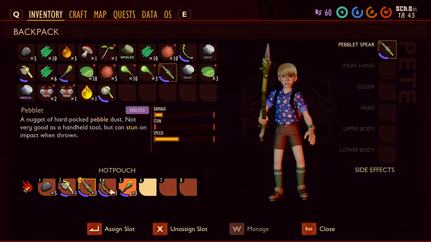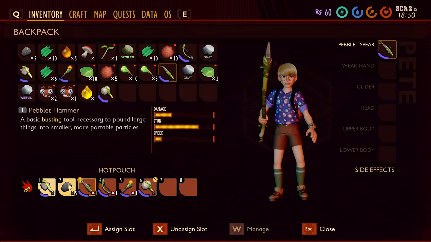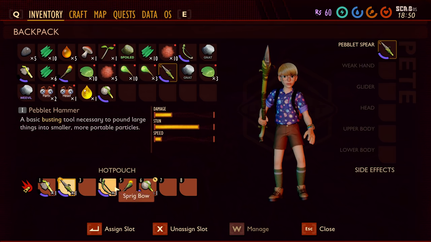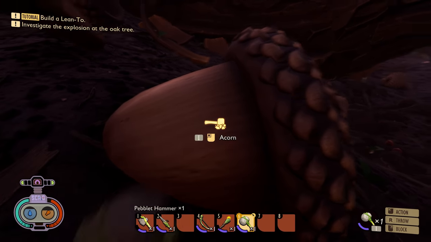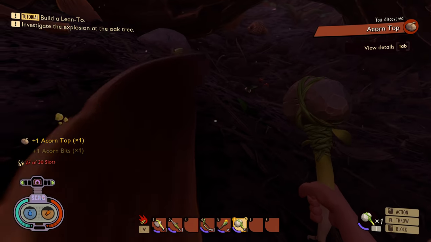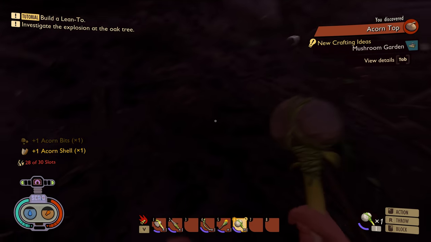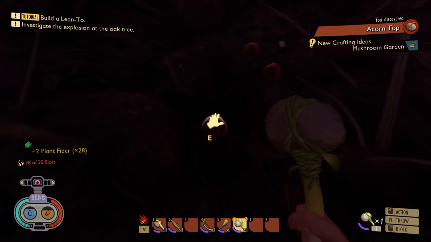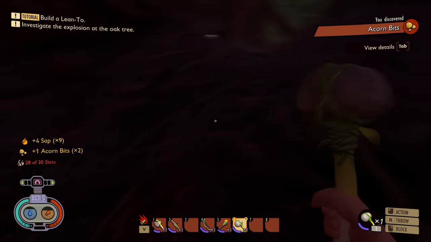Unassigned slot X. There we go. I don't need to carry these with me. Just keep the important stuff down here. Put that there. Good enough. Whatever. Okay. Number six. Acorn top? Acorn bits? Acorn shell? You gonna make a mushroom garden? Oh, interesting. Okay. Let's grab some sap. There's a lot of sap here. Acorn bits.